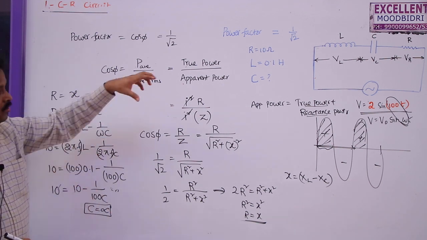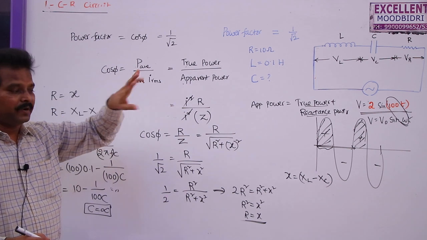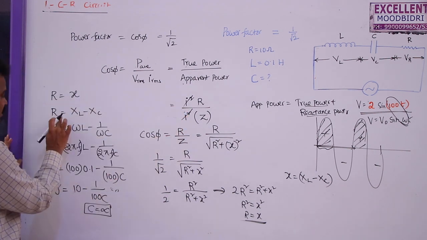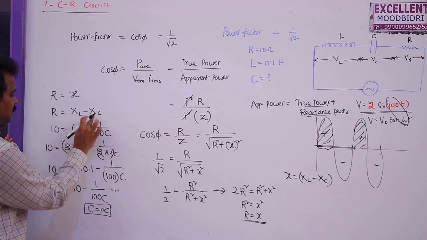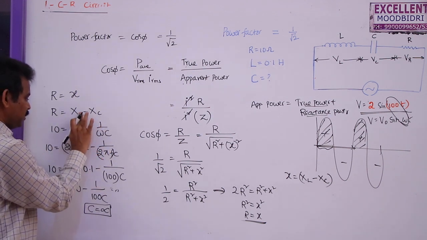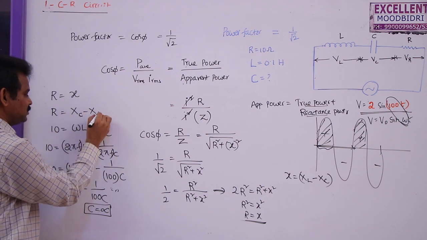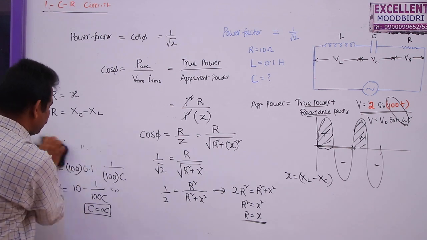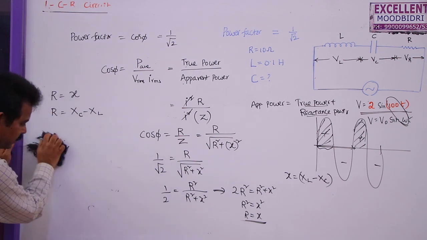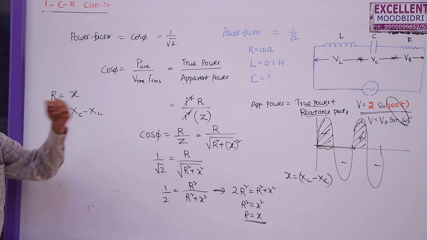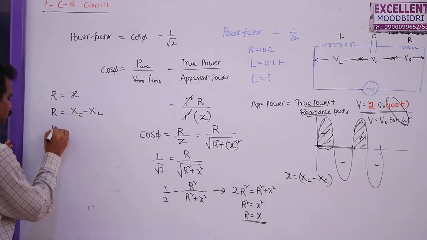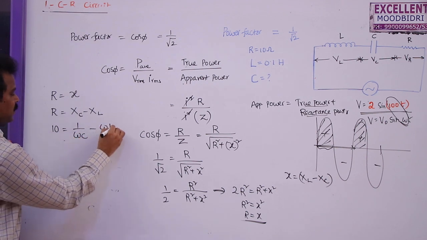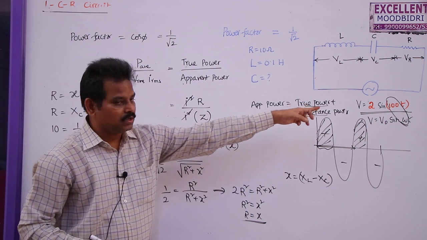So that means we need to connect a capacitor whose capacitance is infinite here. But if it is not given in the options, once again we can write R is equal to XL minus XC. In place of this, we can write XC minus XL also. Then this expression will change here. If the option is infinite, then you can go for that option. If infinite is not given, then we can write R is equal to 10. This is 1 by omega C minus omega L. We know the omega value, which is equal to 100 pi here.